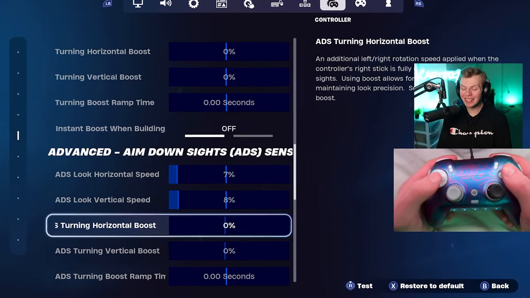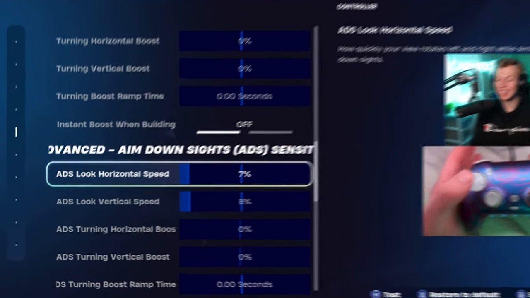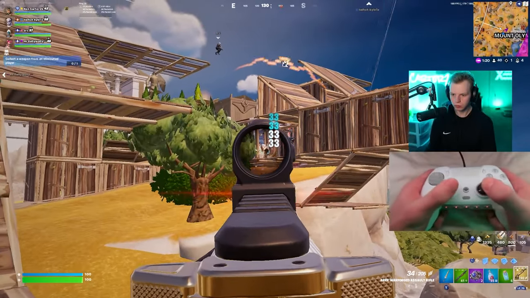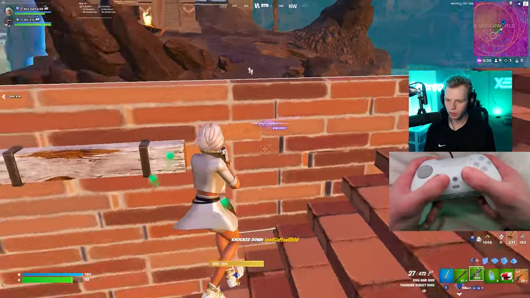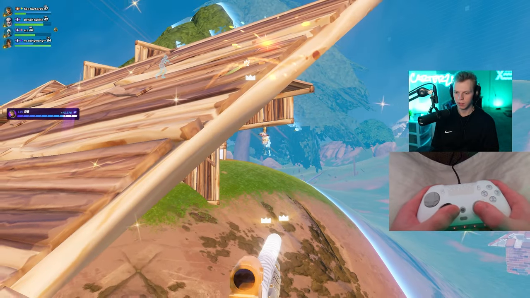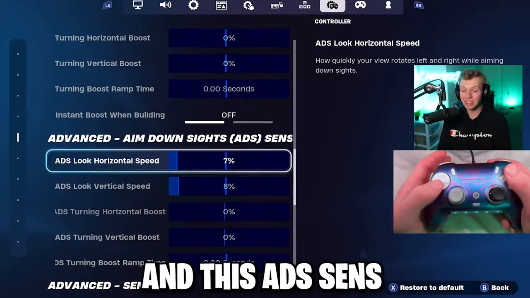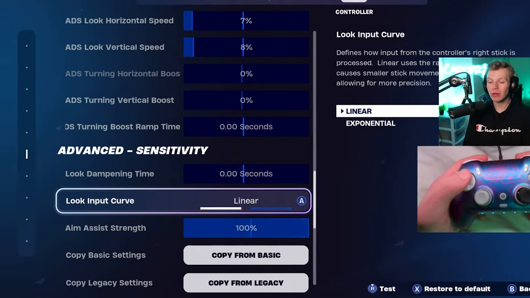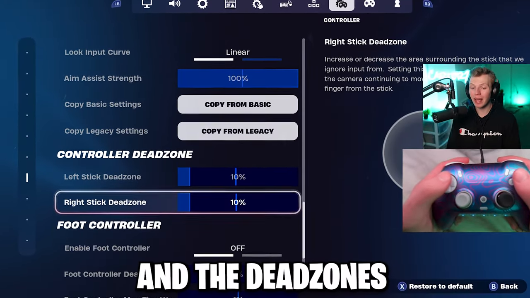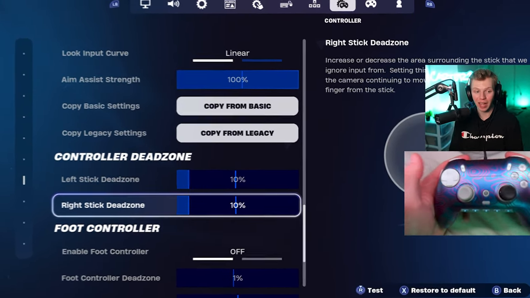And then the ADS sense is so important this season, and it's 7% on horizontal, 8% on vertical with no boost. I mean, honestly, in both of the times that I got to Unreal, especially playing team game modes like trios and squads, my ADS sense was the most important sensitivity that I had. And this ADS sense worked perfect for that. Then you go down to look dimming time of 0 seconds, look input curve of linear, and the dead zones, I go 10% on both left and right stick on my scuff and vision.